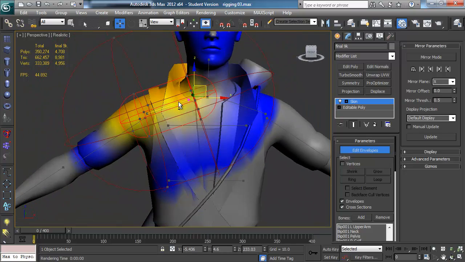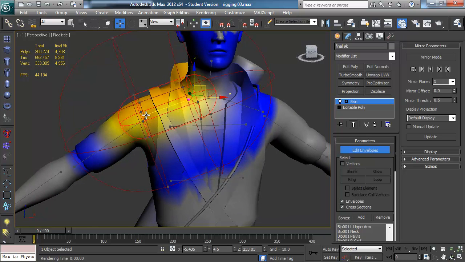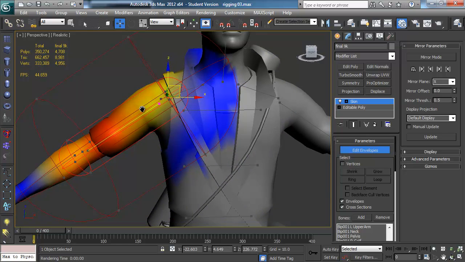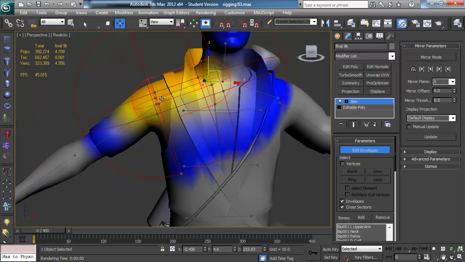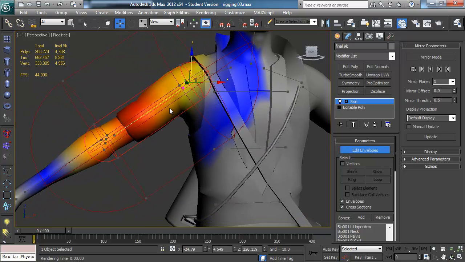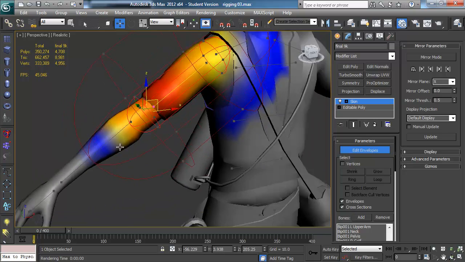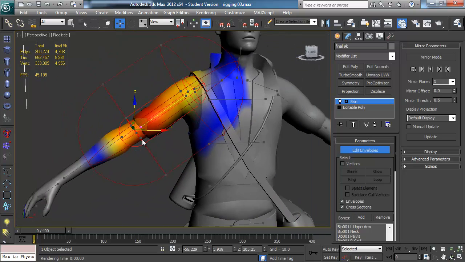On the whole, you want the envelope to be about where the bone is. This one's probably about right, but this one, oh goodness, I don't really know. I'll maybe pull this one up. I just don't want them to be quite so close together. That's probably a little better. And this is going very far down the arm, and this is just the forearm. We don't really want it to go much further than that, I don't think, somewhere about there. So we can move those around.